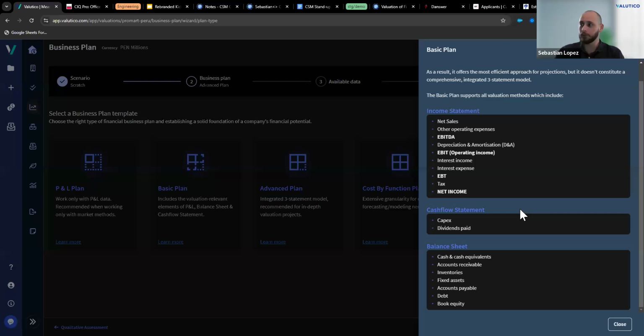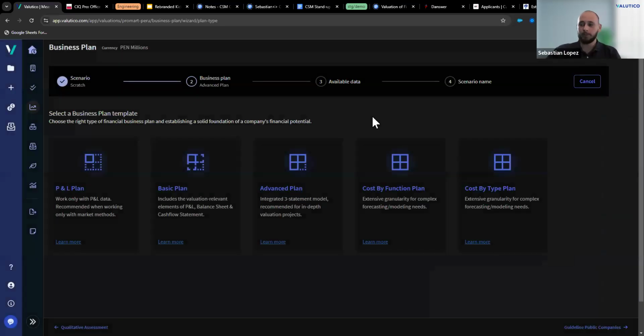This model allows you to perform precise valuations. We have been using this model for the last 7 years, but you will need to do your modeling and full balancing of your balance sheet outside of the platform and then import your data. Advanced Plan onwards is where the modeling tool ValuPlan Plus has been implemented. These 3 models are integrated 3-statement models that will have the full income statement, a full cash flow statement, and a full balance sheet. They will all be integrated and sharing information amongst each other.